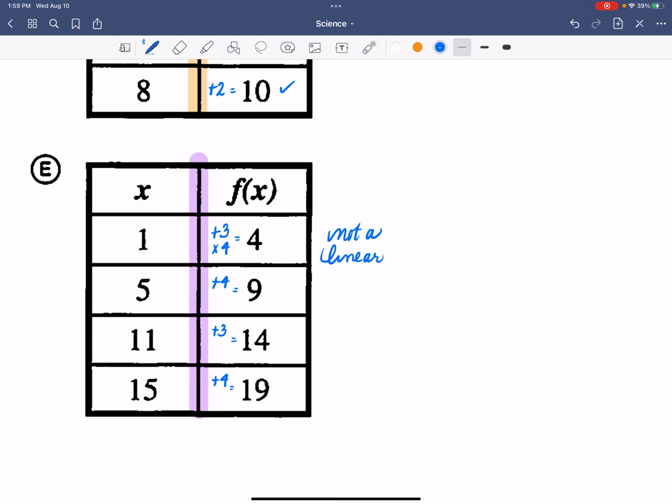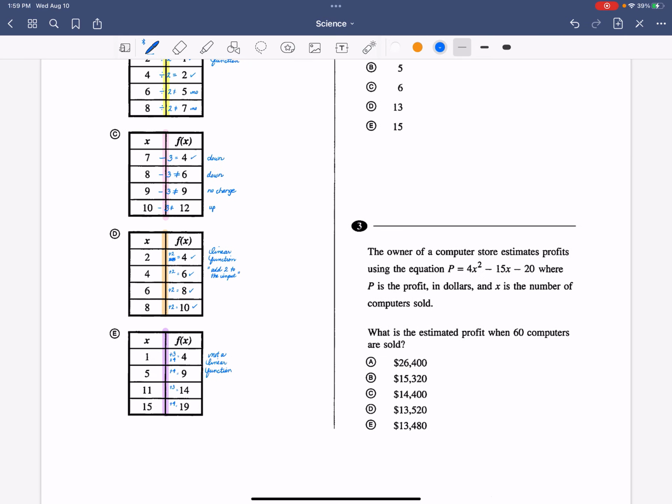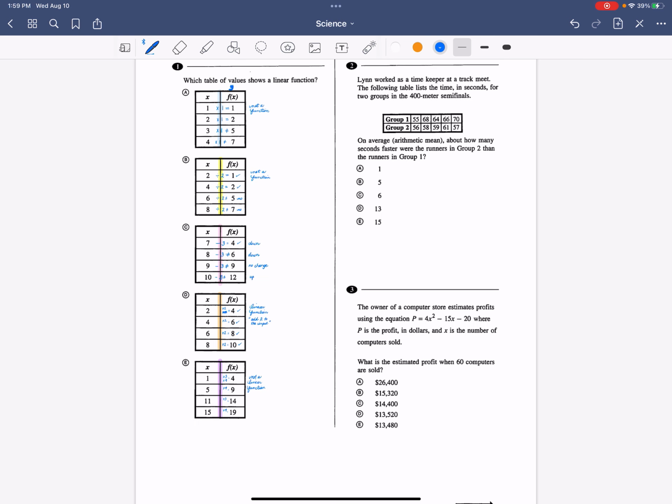Now the explanation for this one goes into actually calculating slope between each of those. That works. It's fine if you have students who understand slope, but I would approach this one with patterns. Help them to see the pattern that's occurring in those highlighted spaces, and they can usually pick out the one that fits the pattern, especially if it's linear.